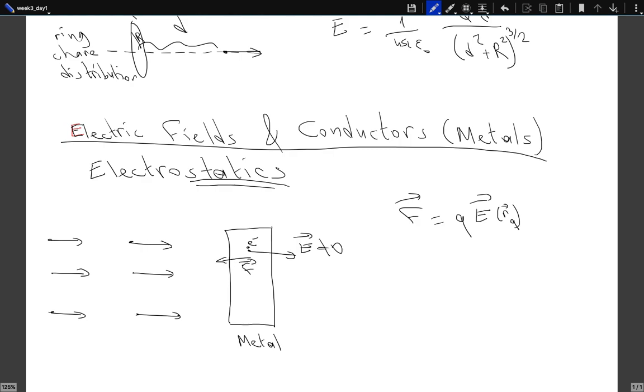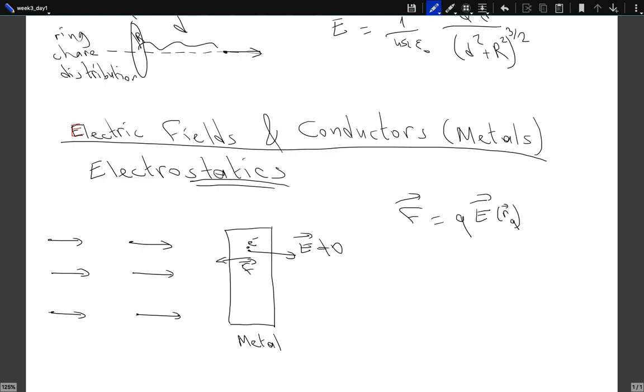Well, the electron is free to move as long as it is inside the metal. So there is a force acting on it, so it will just move. It will move until it reaches this surface. Well, imagine that everywhere, at this point also there is an electric field. So the electron here will also feel a force in that direction. The electron here will also feel a force in that direction. But if the charges are moving, we are not yet in electrostatics. The system is changing with time. So the system is not yet static.